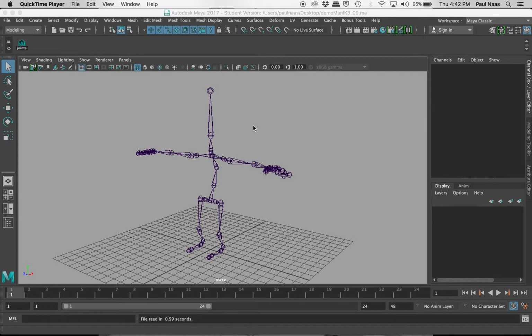Okay, everyone. This video is on setting up your IK and adding your controls to your character, and also creating a shelf where you can store buttons that will activate joints that we're not going to put controls on. In the interest of time, I'm going to move through this fairly quickly, so it won't be as long a conversation as it was in class, but all the information will be here.